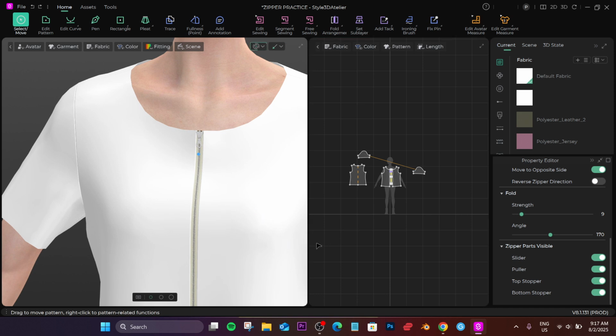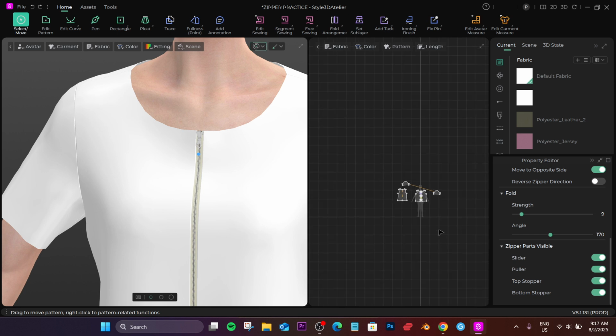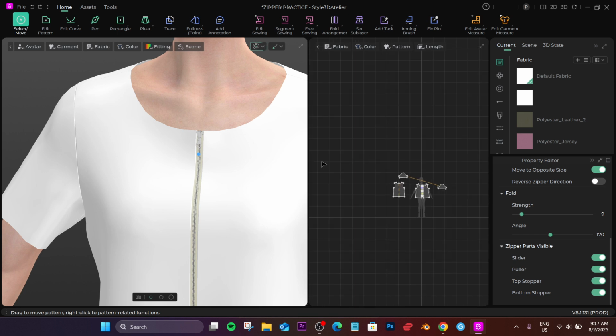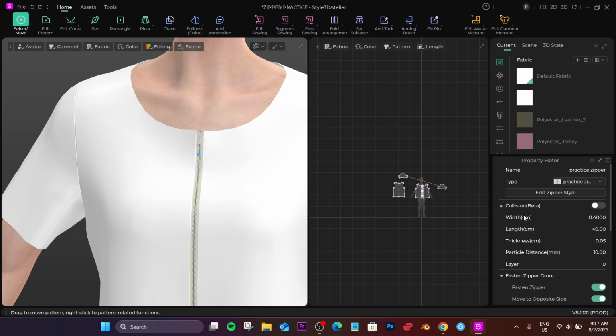So now I'm going to show you how you can style the zipper. More than style, it's modify. Modifications, and then you can style according to your taste and the garment. So what we're going to do for that is we're going to take off simulation, and we want, for example, edit zipper style.